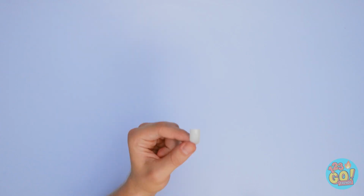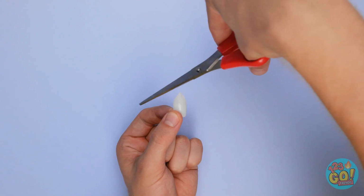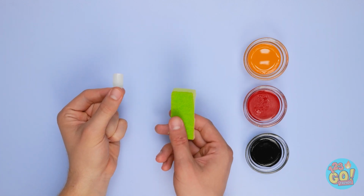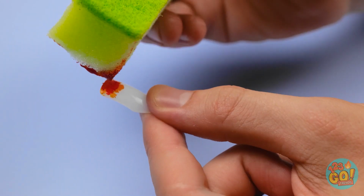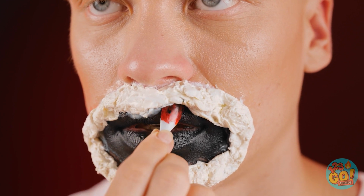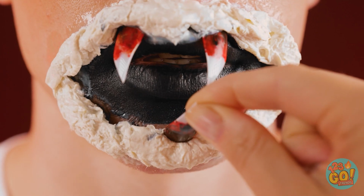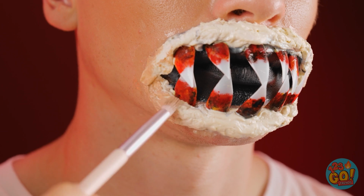Have a fake nail lying around? Cut it to look like this. Get some paint handy. And use a sponge to gently color the nail. See how they blend together? Perfect! Now it's time to turn them into teeth. They stick right underneath the glue. Now use foundation to blend things in a bit better.